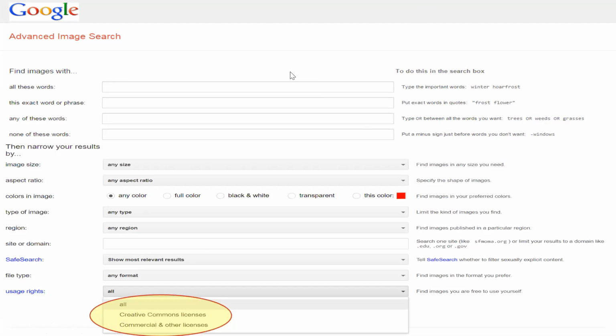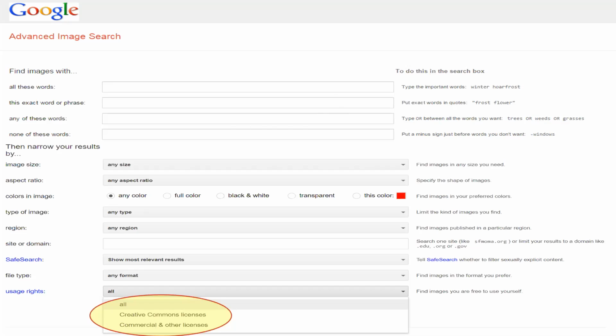So it uses some terminology here. Kevin, do you want to help us define the terminology so we make sure that we're picking the right type of images? Yeah, when you go down there and you've got all, that's going to be everything. That's going to be copyrighted images as well as the free to use images. I can't distinguish them by just looking. What I can tell you is that when you see something really cool, it's probably copyrighted.